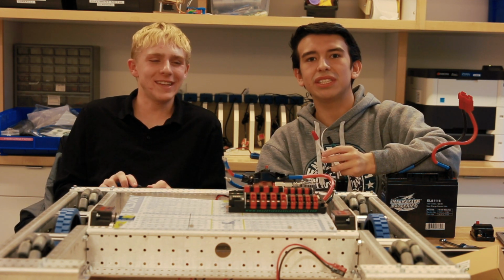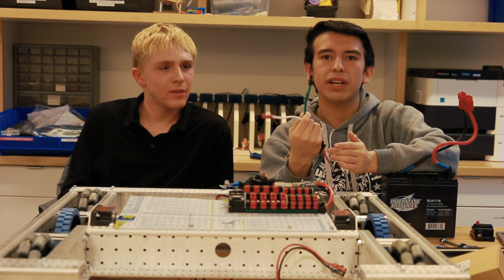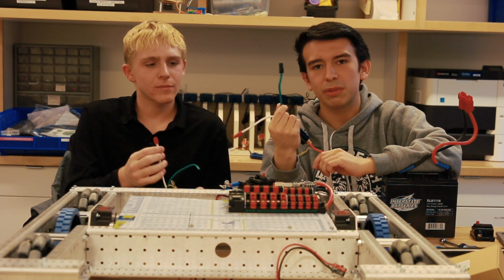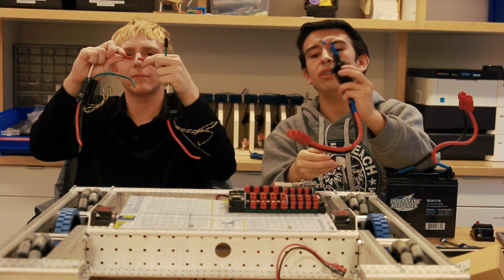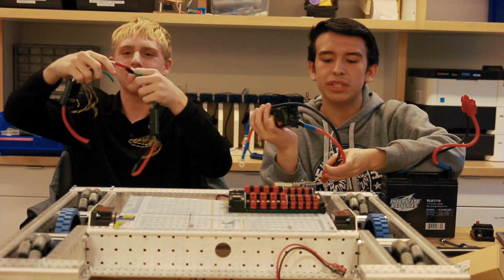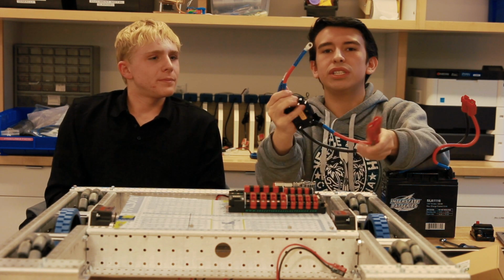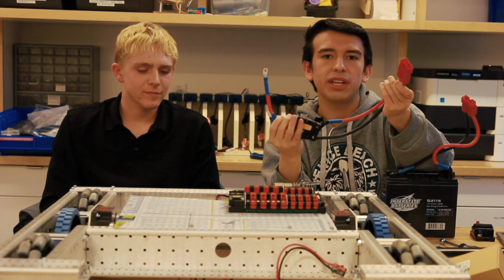And the importance of this is that sometimes FRC will give us wires where they're not automatically able to connect to certain ports. So like Xavier is saying, these crimpers are very important to connect to those ports. The motor controllers are one example. Another example is for the battery. Typically FRC does not give us a good connection straight to the battery. So we have to connect these kinds of ports as well as these kinds of terminals to make sure that we can determine the right length to make the electronics.